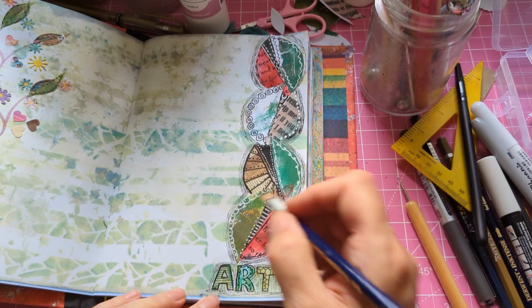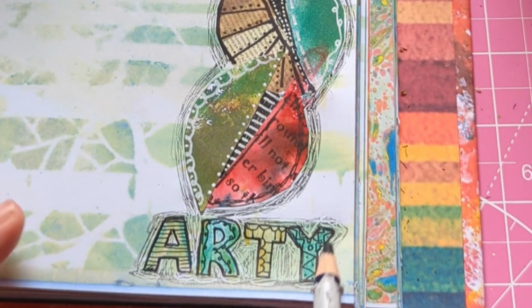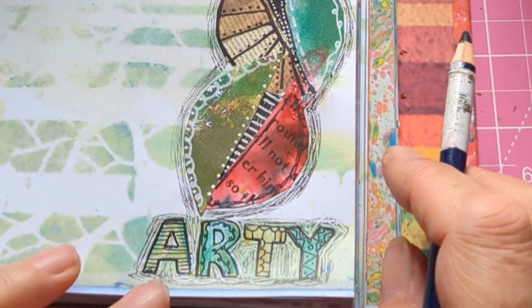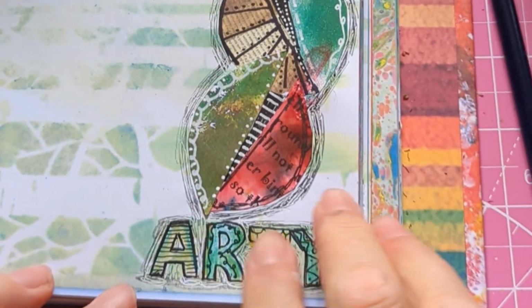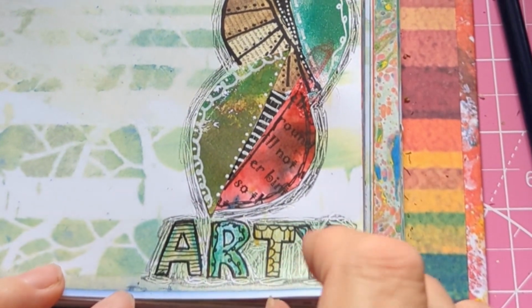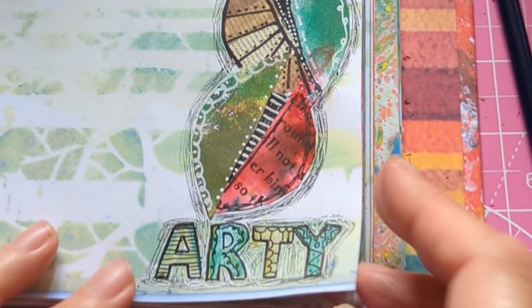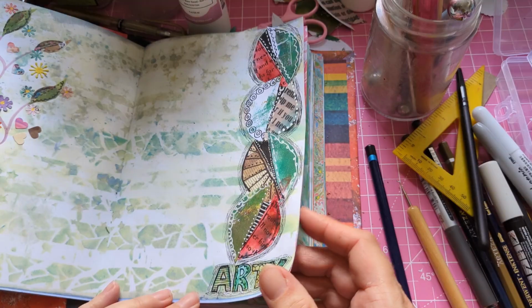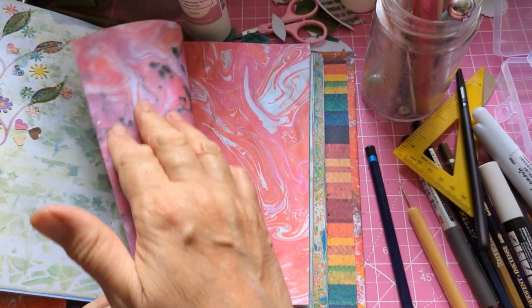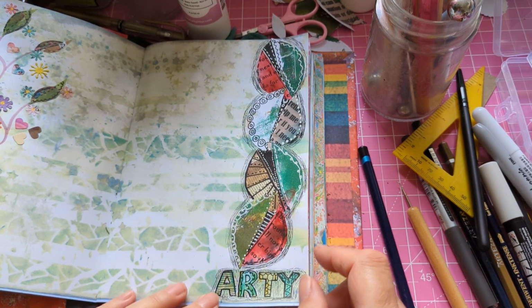It does work, doesn't it? Especially like the arty, where it says arty there. That's amazing, isn't it? Yeah, it does really well when you're doing watercolor paper as well. Watercolor paper is really thick, isn't it? So that's fun doing that. And obviously on the other side, you can't really see it because the other side's quite patterned.